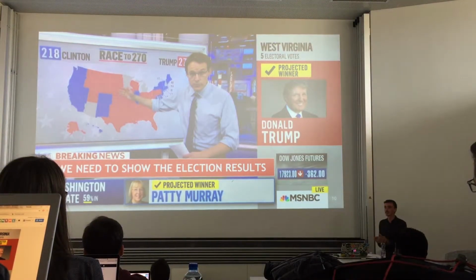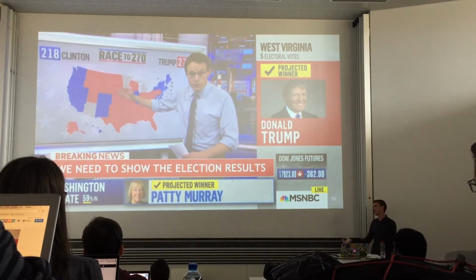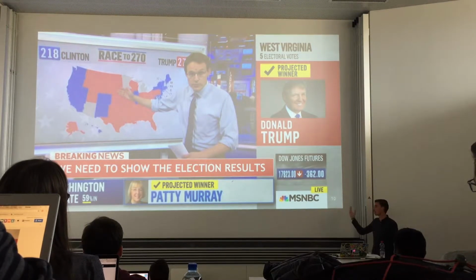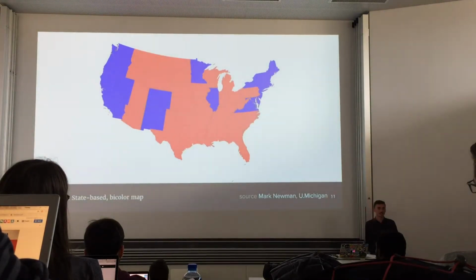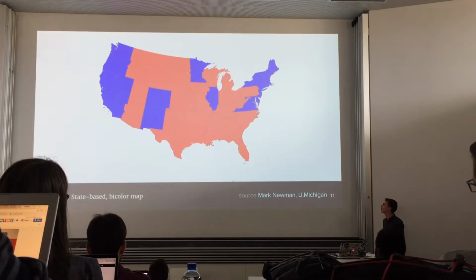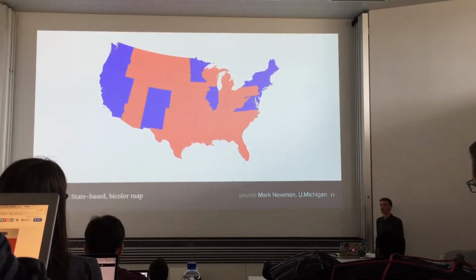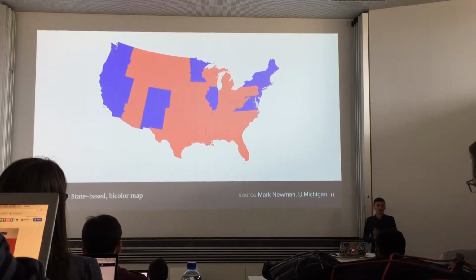So okay, let's play data scientist for a minute. We need to show the election results for this year. What do we do? We're working for a TV station, if that still exists, or we're a data scientist for a website or something. First, simple idea. Let's plot a map of the US and then say red for Republicans, because apparently everybody knows that now, and blue for Democrats. All right, is that reasonable?